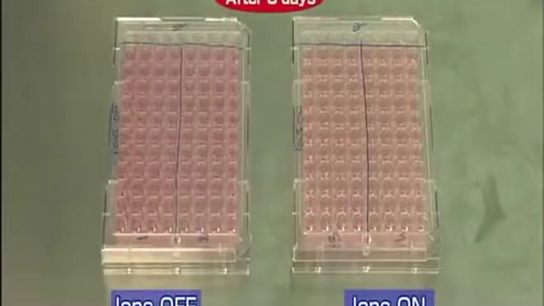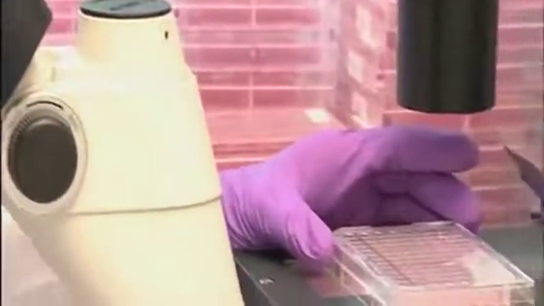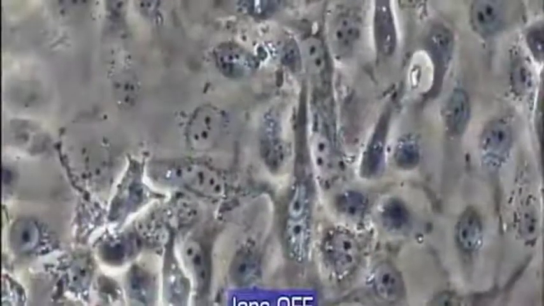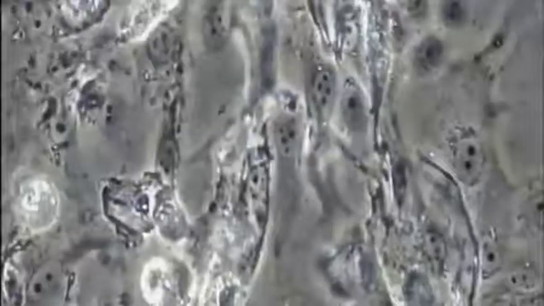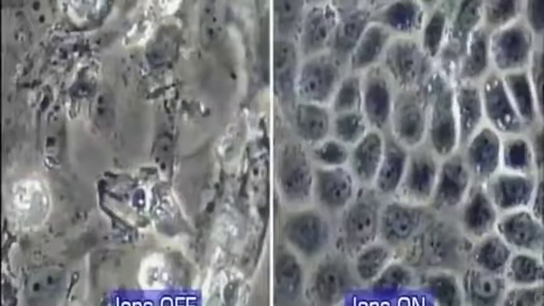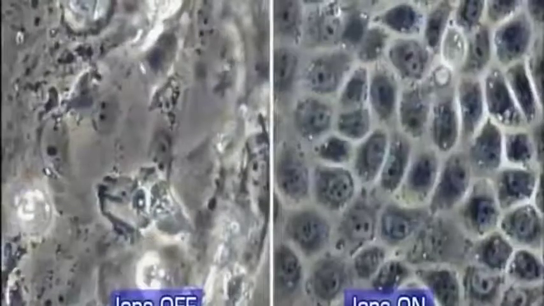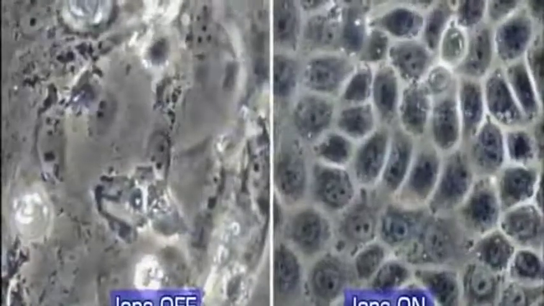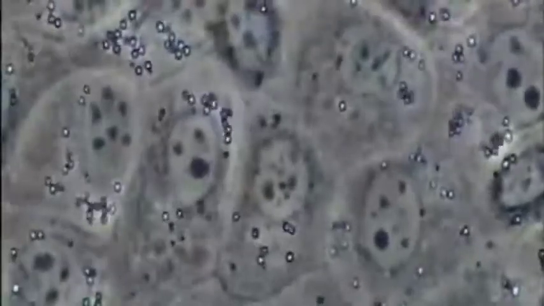3 days after introducing the virus into the cell, the reaction is analyzed under a microscope. The cells introduced to the virus not exposed to the ions gradually degrade. Whereas the cells introduced to the virus exposed to the ions exhibit almost no change and maintain a normal condition. This proves that the virus is removed by plasma cluster ions.